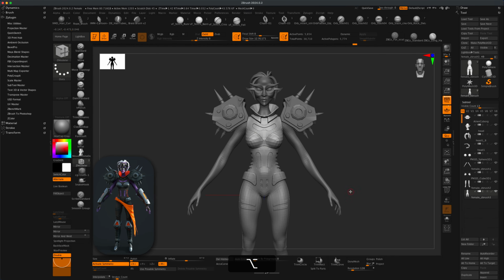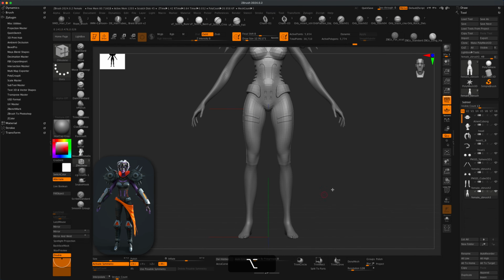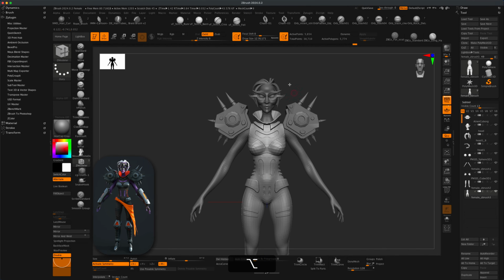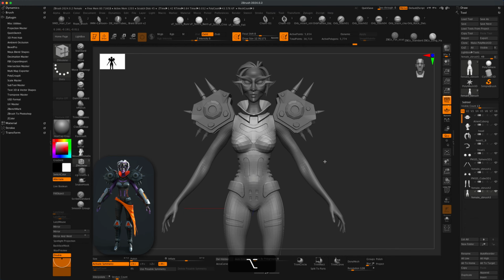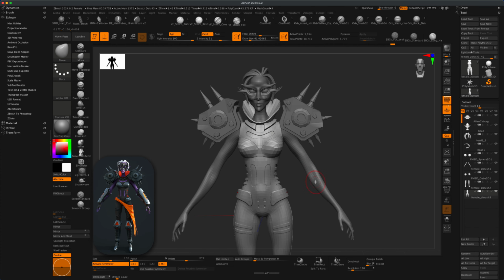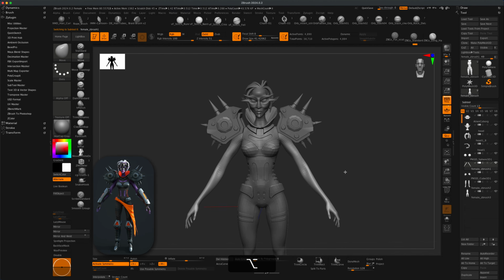And next, let's go ahead and maybe work on either the boots or the arms, right? That's kind of the last thing that is left. So I think we are kind of just going top down, so might as well jump on the arms next. So make sure you select your arms by holding down the Alt key and clicking on the arms. And let's talk about this.